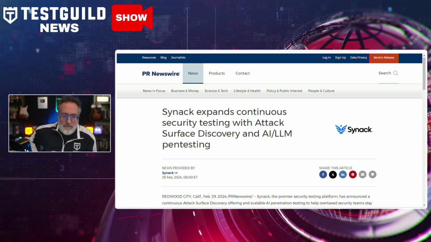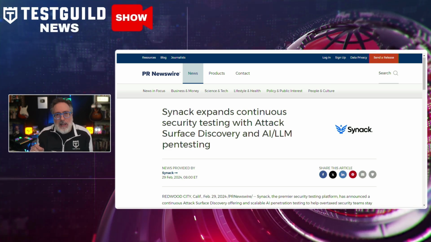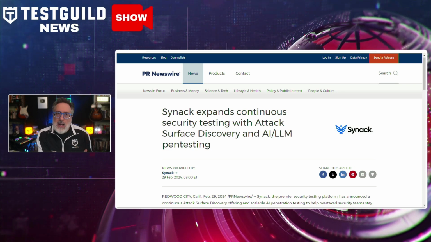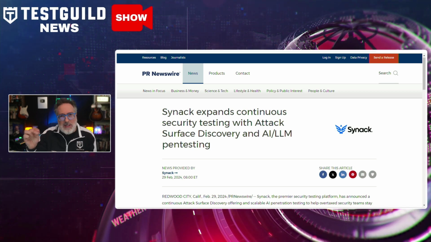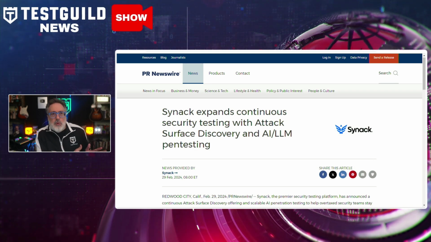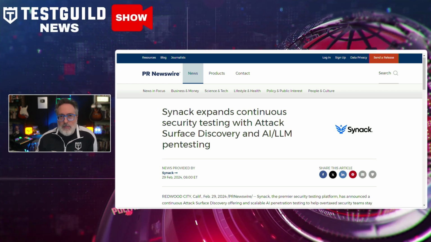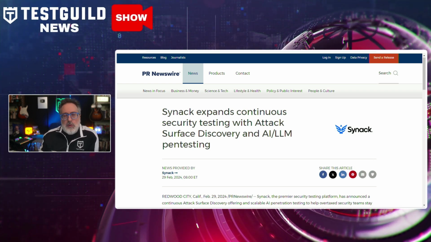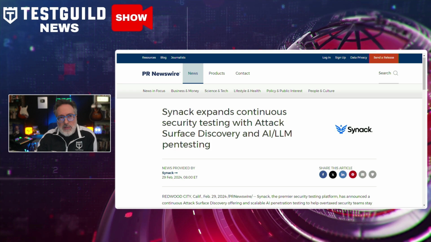So this next company just unveiled its latest advancement in security testing. The offering is Attack Surface Discovery, and it introduces scalable AI penetration testing. It goes over how this enhancement aims to empower security teams, which often find themselves overwhelmed, to stay one step ahead of the rapidly evolving cybersecurity threats we find ourselves in. What's really cool is this uses AI technology to enhance the effectiveness and efficiency of penetration testing. And I think this really highlights how more and more companies are taking cyber threats more seriously, and how they're leveraging AI-powered tools to help them with their security testing as well.